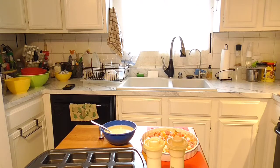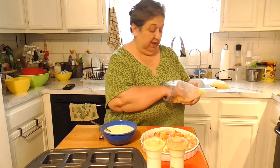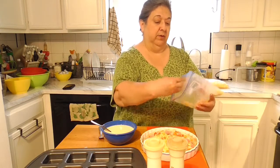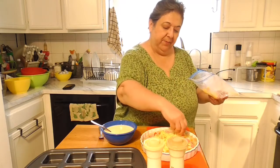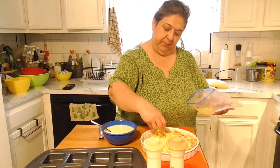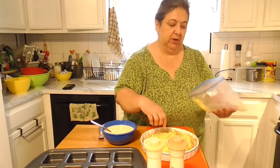So now I'm going to get me some cheese. And this is our last batch. We shred our own cheese. We use Sorrento. This is the one time I don't like to use El Cheapo cheese because the oils in the El Cheapo cheese really come out when baking. So I put mine in a baggie. And this is the Tillamook cheese. I buy Sorrento or Tillamook because I like that it doesn't have so much fat, oil when you're baking. And you put as much or as little as you want. It's totally up to you. I like to have enough just till it's coated.